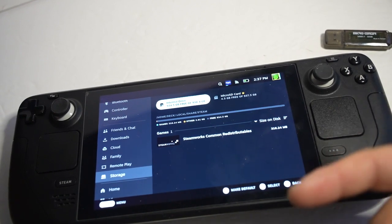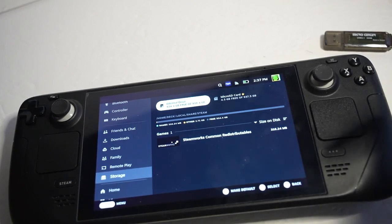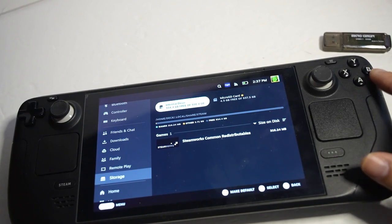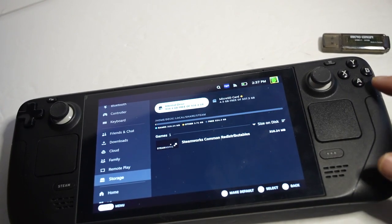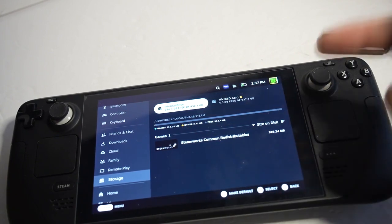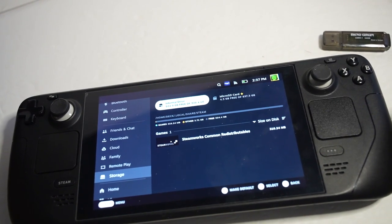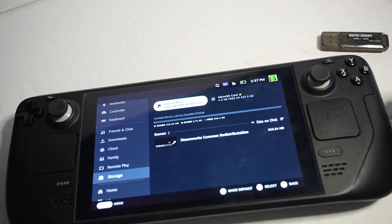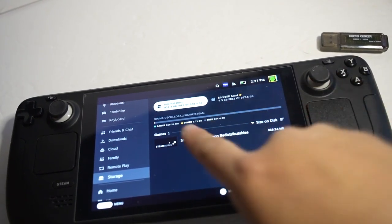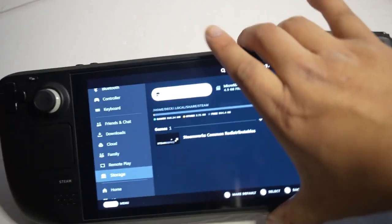After a couple of updates, which take a few minutes — don't worry if you're stuck on an install and update screen. You can always press B to back up and A to reinstall the update. Mine got stuck doing some SteamOS updates, but it's up and running now. As you can see, the internal storage is one terabyte.